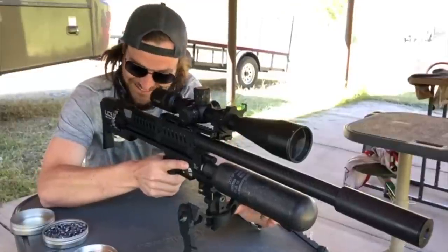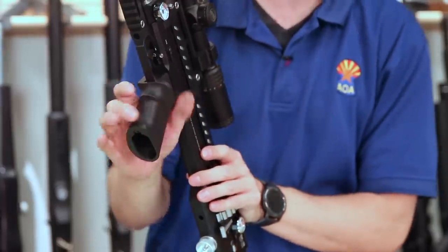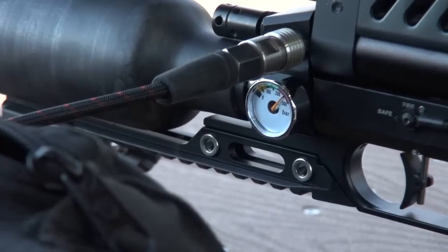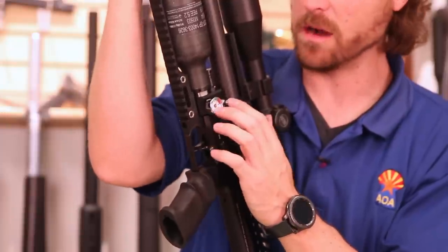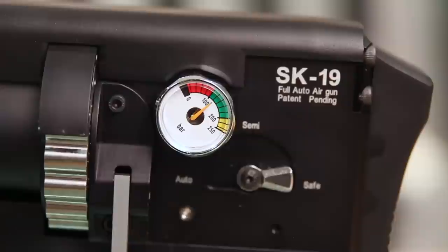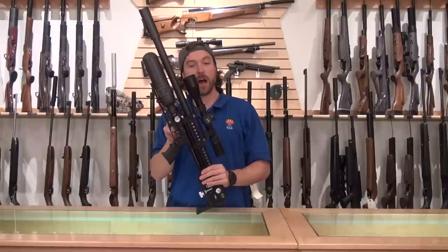The grip is proprietary. It's kind of an AR style grip that comes with it with a nice thumb shelf right here for right-handed shooters. You also then have right here your quick connect. This is for supplying air to the gun, and the gauge right next to the quick connect, that's the one that's gonna tell you how much air is in your bottle. So two gauges, the front gauge will tell you bottle pressure, the back gauge will tell you the regulator operating pressure.